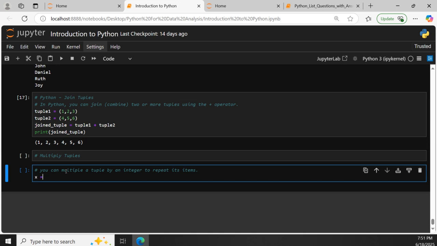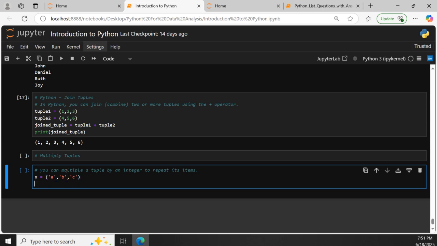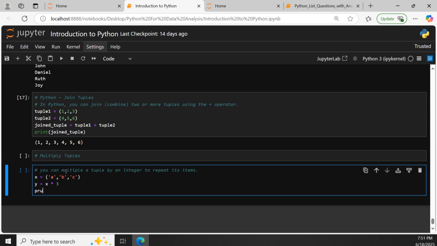Let's say we have x equals A, B, C. This is what we have. So let's say we want to repeat it. Let's say y equals x multiplied by 3. Print y.